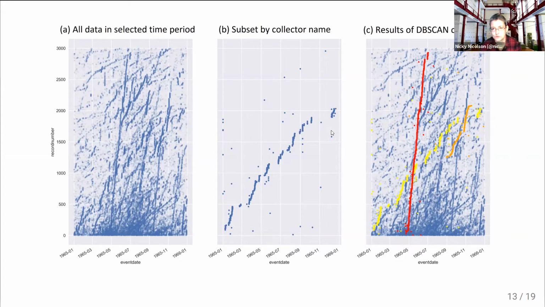The last plot, plot C, shows the results of a DBSCAN clustering algorithm that was run on the collecting event data. And this shows that the clustering algorithm, which can find long elongated traces as clusters, has found, I've shown here, the top 3 most numerous collectors. And it's found collecting traces which cross, and it's allowed us to assign different specimens to a particular collector, even if their collector names have been transcribed in very variable and different ways in different digitization processes. We still managed to assign them to the same collector ID. So armed with that, we can look at aggregated data and we can total them up and we can find groups of specimens which arise from the same field collecting event.